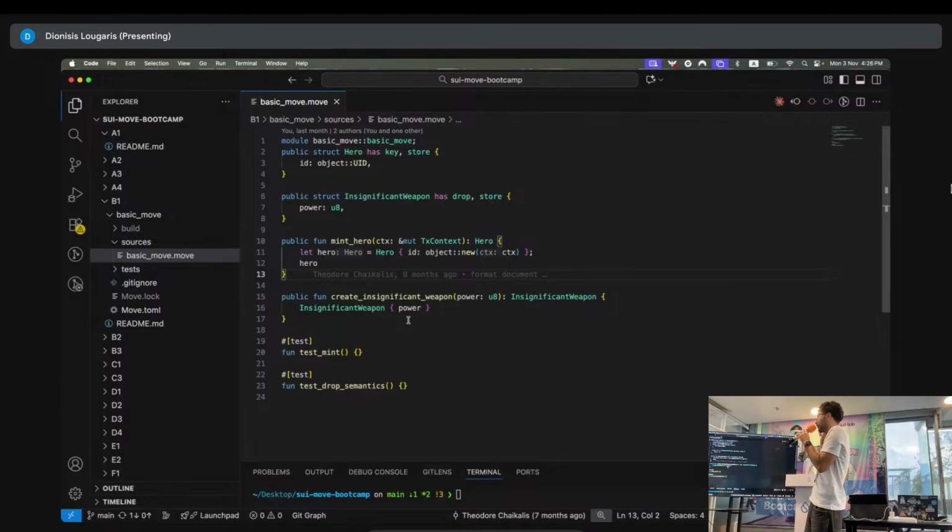So for example, we'll see that we will create tests for all the functions that we have. We'll see how we can create tests. And just so that I give you a sneak peek, what we want to actually do in a test is some way of simulating the blockchain inside the test and say that, imagine that this is a real scenario.